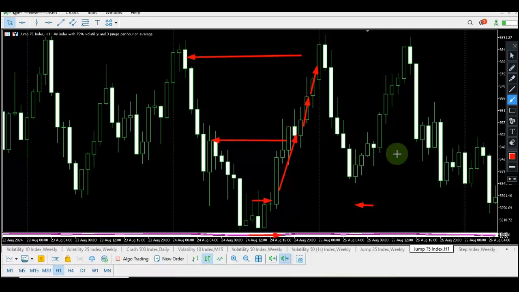All you have to do is, number one, identify the engulfing. Once you are able to identify the engulfing formation, wait for the full formation, the completion of the formation. Once that is done, it's time for you to fire, and you can enter using these two methods. Either you enter just at the close of the formation, or you wait for the retracement back into the zone of the candle of interest. That is all.